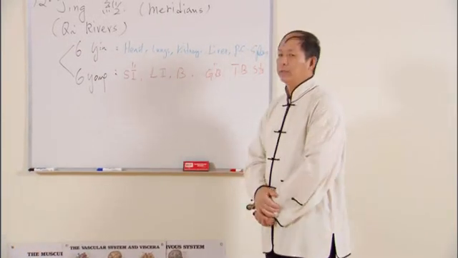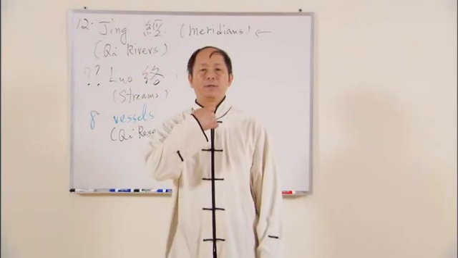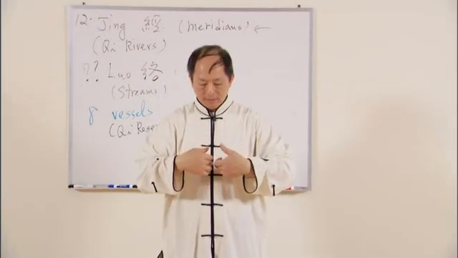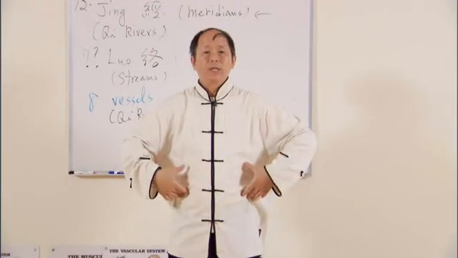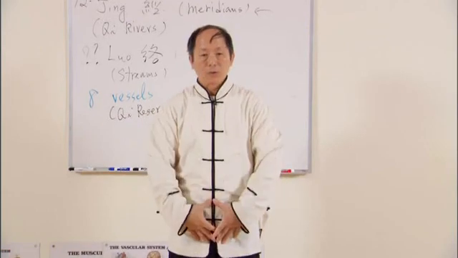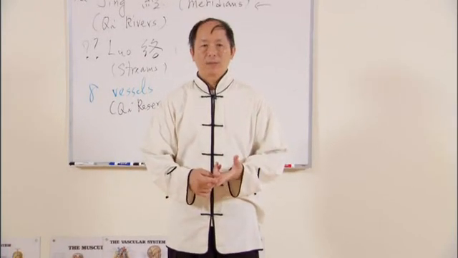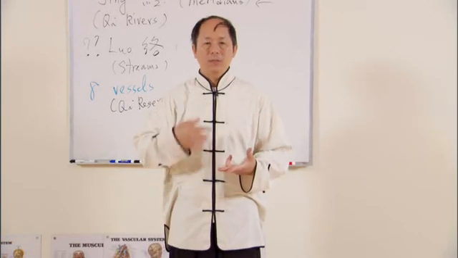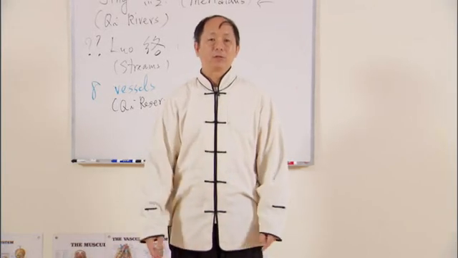Now, the triple burner, what's a triple burner? It starts from the throat all the way to the sternum, that's called the upper burner. Then from the sternum area to the belly button, around the torso area, it's called the middle burner. From here to the groin area, called the lower burner. The triple burner means 3 ovens. What do they burn, what do they cook? They cook oxygen, they cook the food, converting it into qi. That's what Chinese call the triple burner.